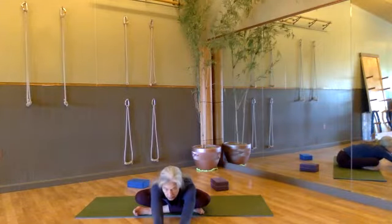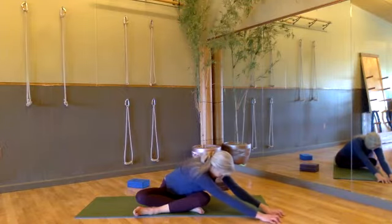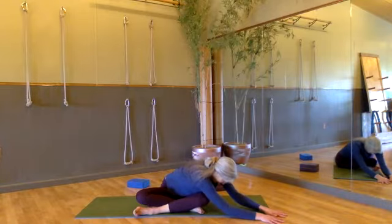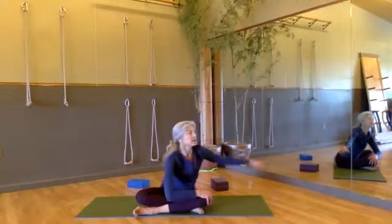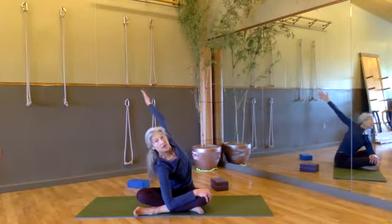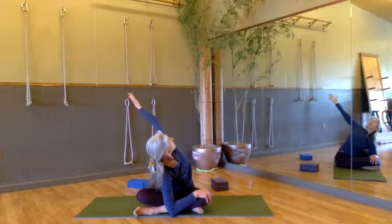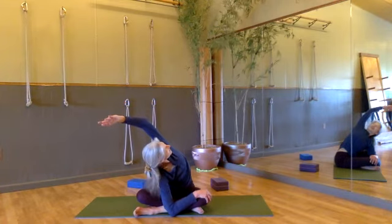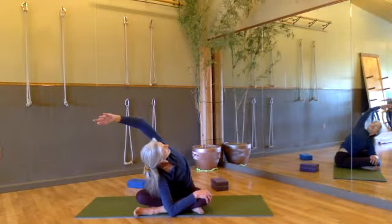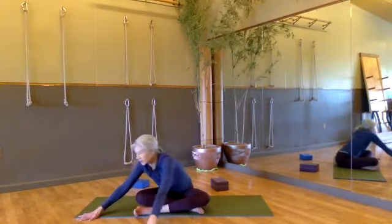And we'll walk our hands over to the right diagonal. So I'm back to being the mirror here. And then left hand on the right knee, twisting open, reaching up through that right arm, turning inside out. And then we'll reach that right arm over the ear, a little side bending, reaching forwardish. Maybe reach around with that right arm down through the center over to the left diagonal.